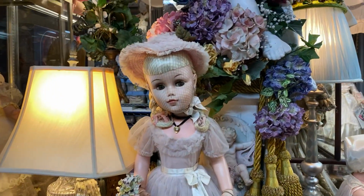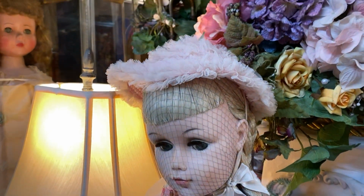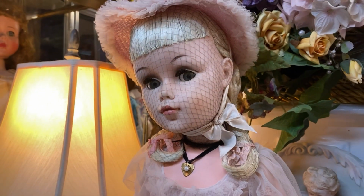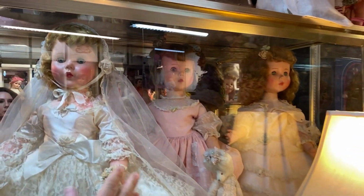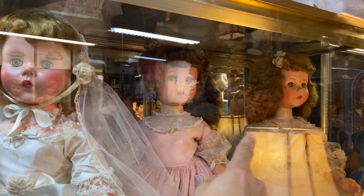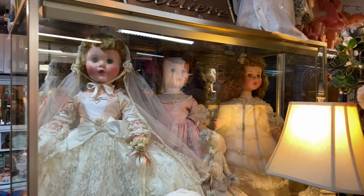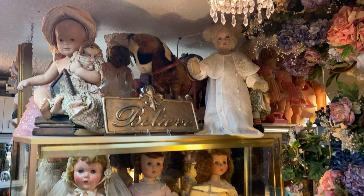Now this is a treasure. She's wonderful. She's completely restored. By you? Yes. Wow. I restored all of these. They're just so extremely rare. I'm in awe every day I see it, and it brings me so much happiness. She is just phenomenal. These are Sweet Sues. This one in particular was in a box. The other two, this one I restored. The hair on the other one I have not restored yet, but they're all original. They're all encased, and they're all walkers. Aren't they wonderful?